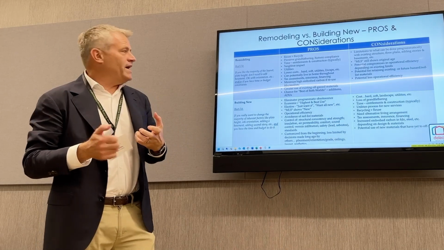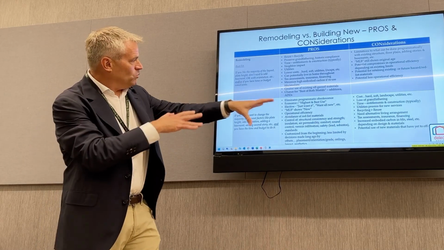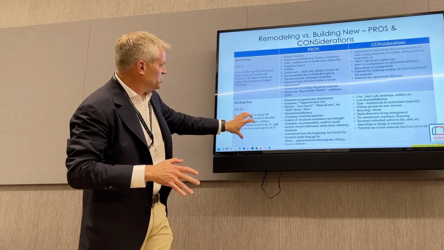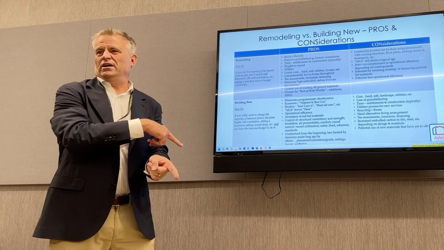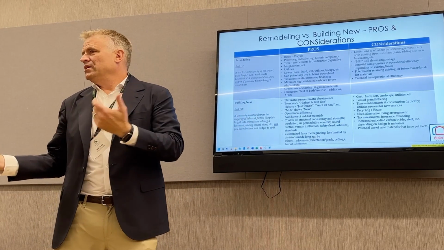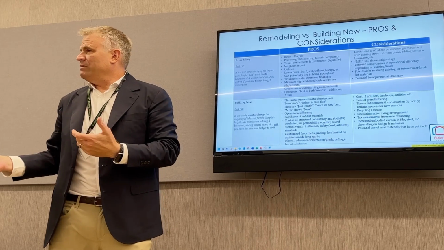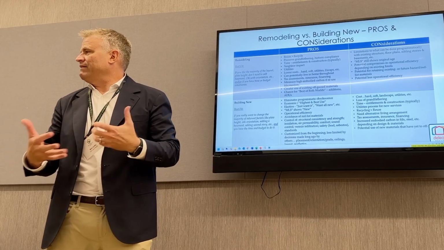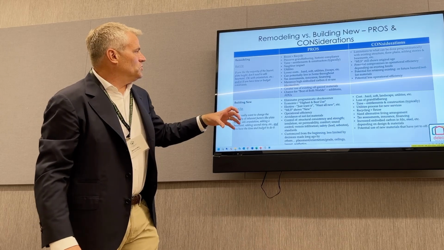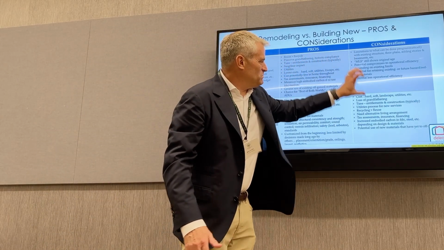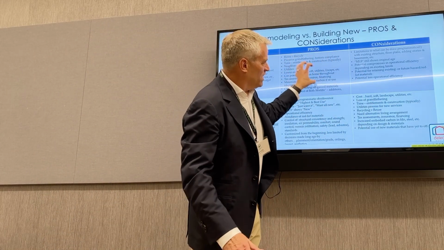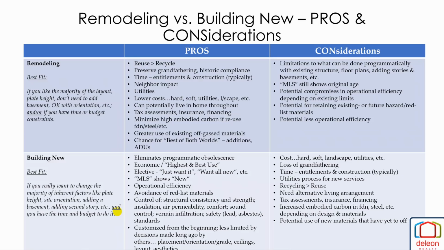I look at it as kind of the positive: what's negative on one of these options of remodeling versus building new is positive for something else. And you may, for instance, not be able to do a new home because you don't have the budget, or you don't have the time, or you don't have the resources. So what this really shows you is, see how this is pretty much equal stuff on each of these quadrants. There's really no right or wrong answer here.